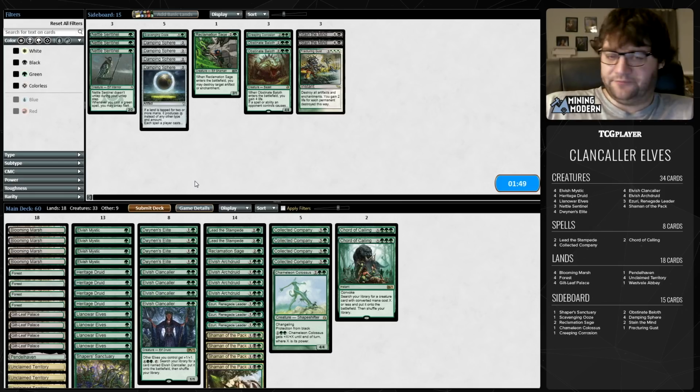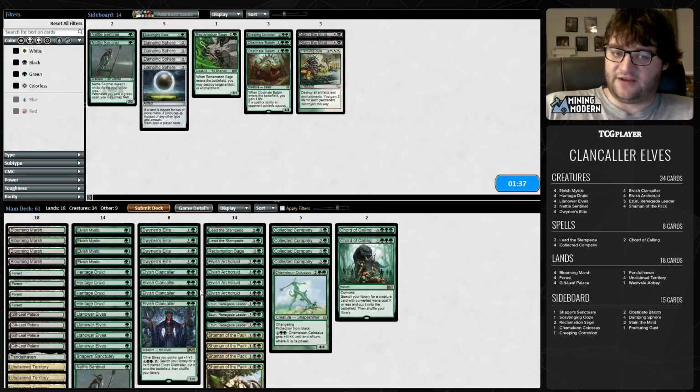Now we're on the play. Nettle Sentinel, certainly very good. Not convinced that we obviously want Shaper Sanctuary. We want the Colossus. We want the Rex. I think I want one over the Rex Sage here.